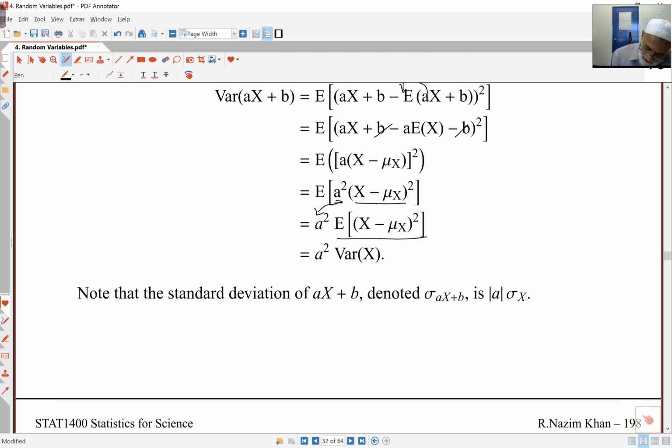And so the standard deviation of ax plus b is just a times the standard deviation of x, except I'm going to make sure the a is positive, so I take the absolute value of that a to make sure. So if I've got something like sigma of negative 2x plus 4, that will be the absolute value of negative 2 times sigma of x, and the absolute value of negative 2 is just 2, I get twice sigma of x.